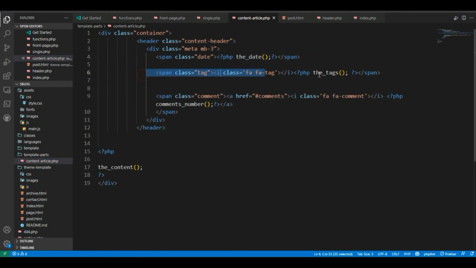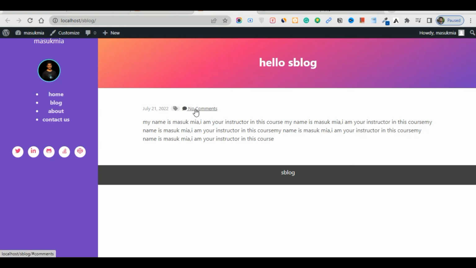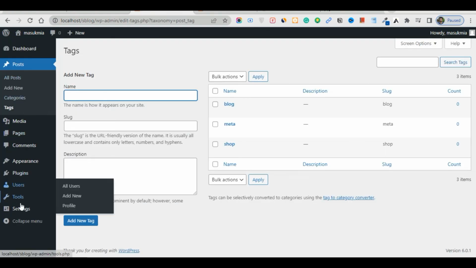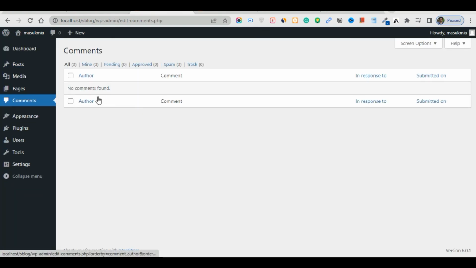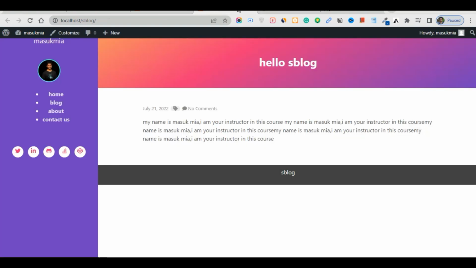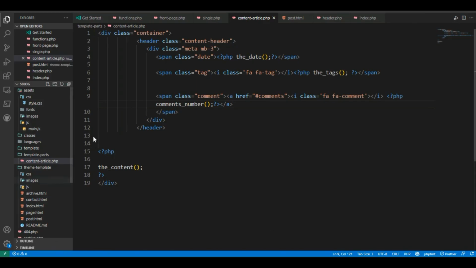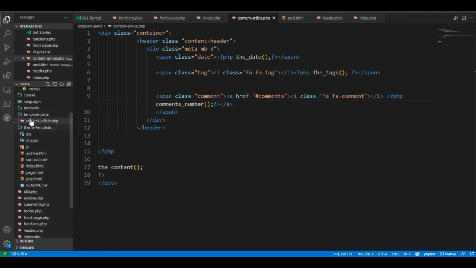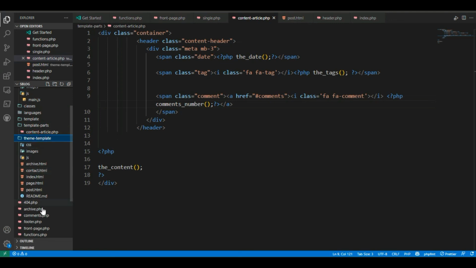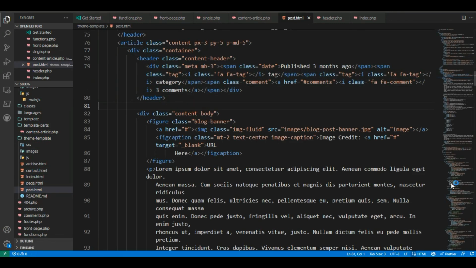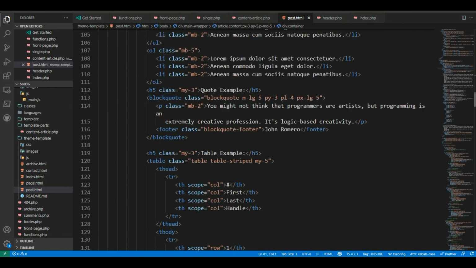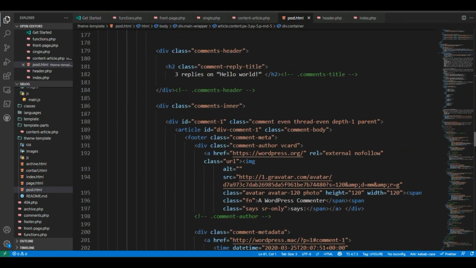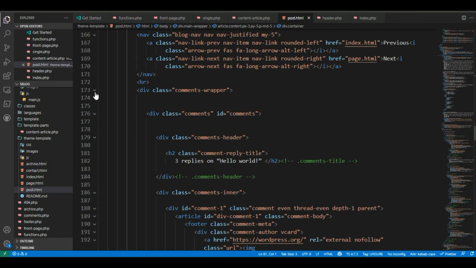So this is the date, after that this is the text, and after that this is the comment section. So in the here we'll come back to here is the no comments, so I'll just add comments. Okay, so firstly I'm going to go back in my blog.push.php inside of this template theme template parts. Then after that push.html. After that here inside of this here this is the comment section. Okay, this is the comment section.